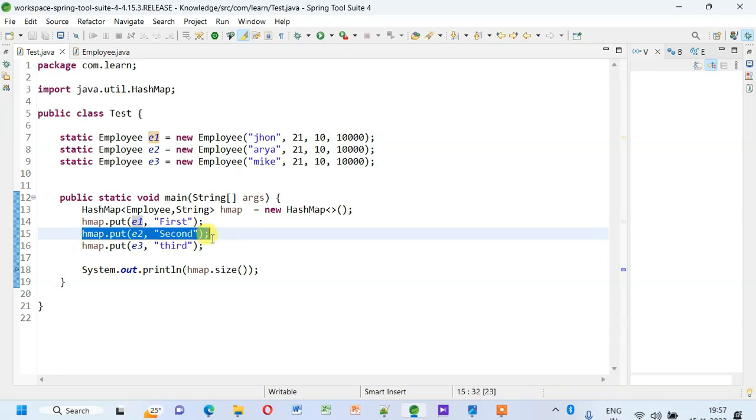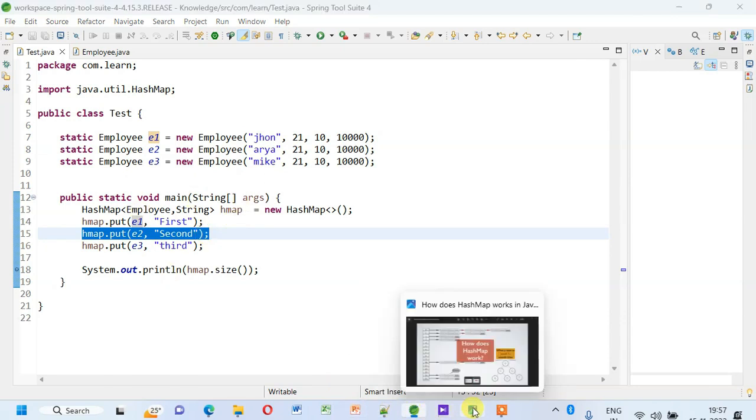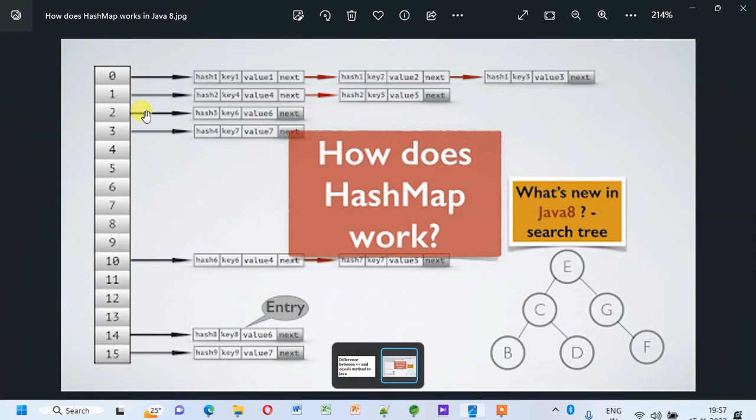Okay, same will happen for this e2. The hash code method will run for e2, it will generate an integer and it will go to some index. Okay, now the important thing to understand here is that since we have only these bucket indexes, it can go to the third as well, it can go to any one. I mean, it's not like if there is already a value it cannot come here.